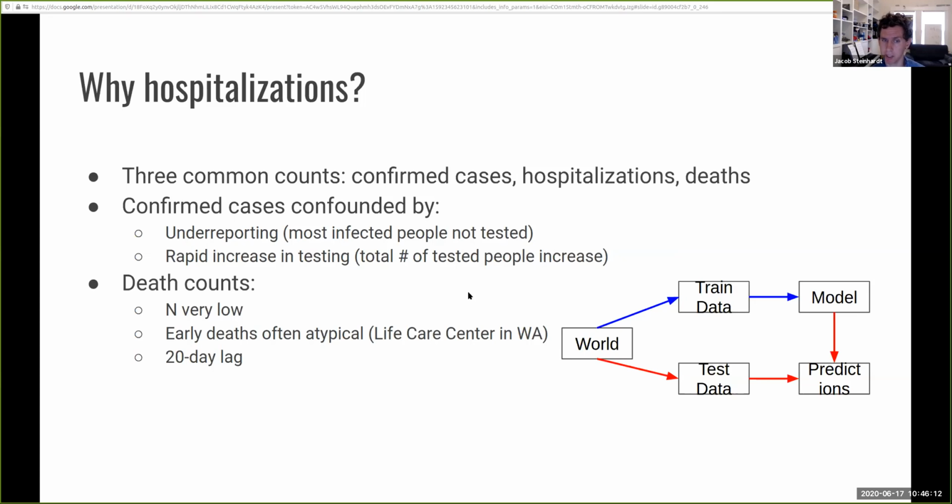So we talked about time series models in the context of COVID. We talked about all sorts of issues like time lags, overdispersion, underreporting, and things like this. And after some discussion, we finally were able to explain why hospitalizations are often the most reliable tracker of the effects of COVID, because they have lower Poisson noise than death counts, and they have less underreporting and other issues than case counts.